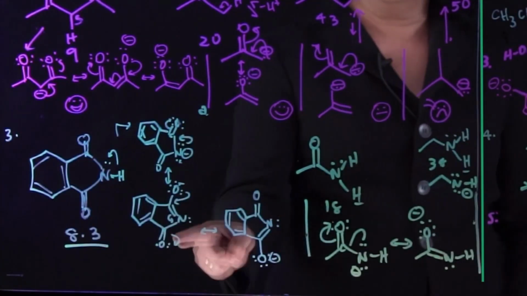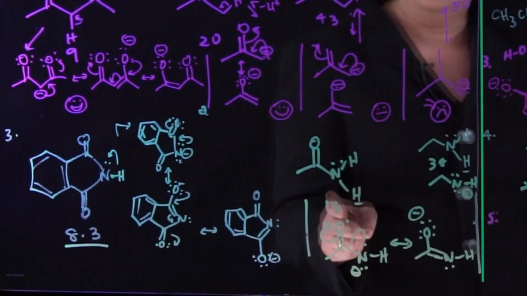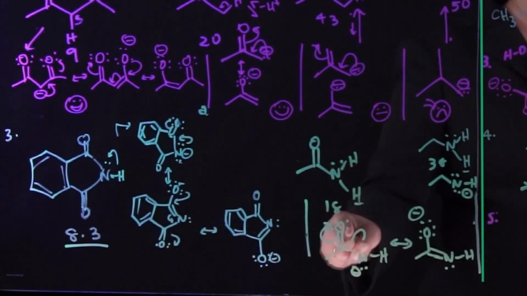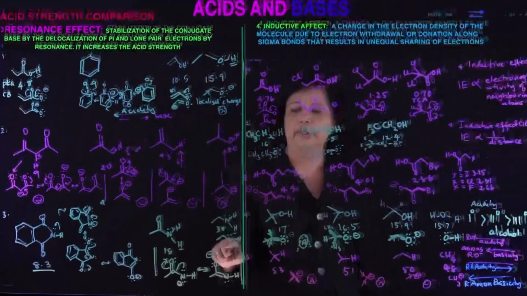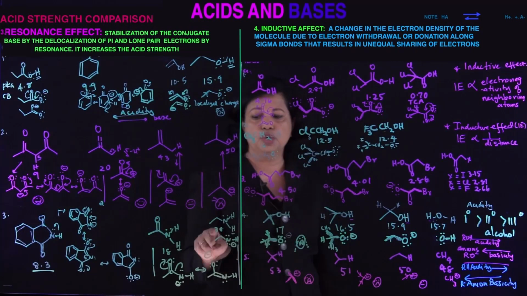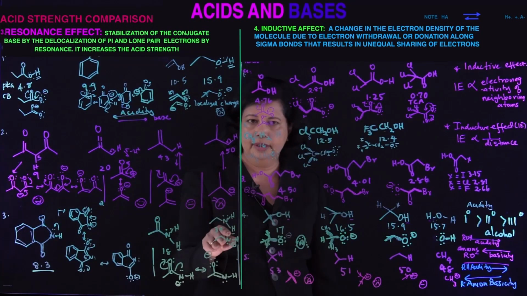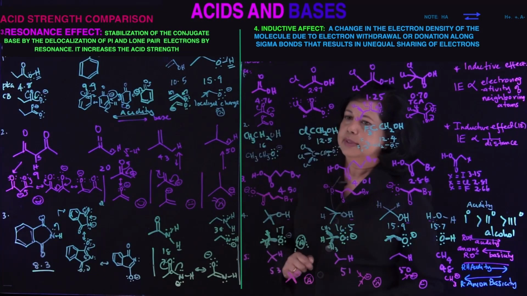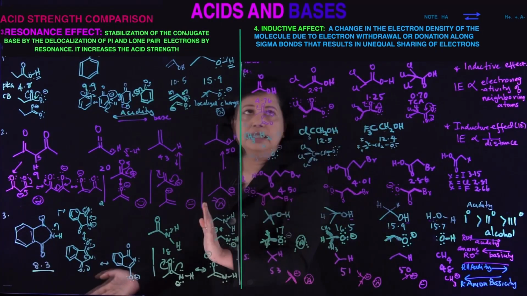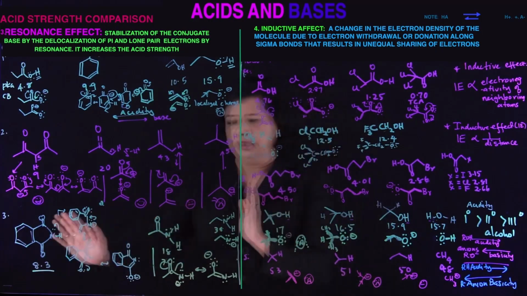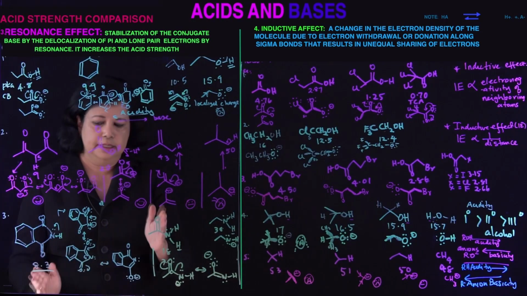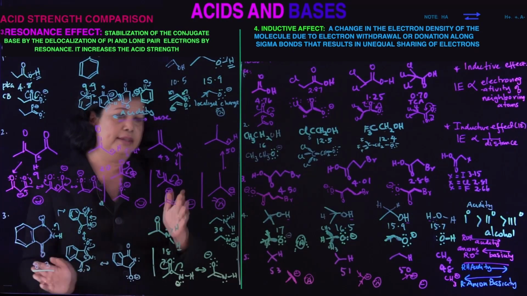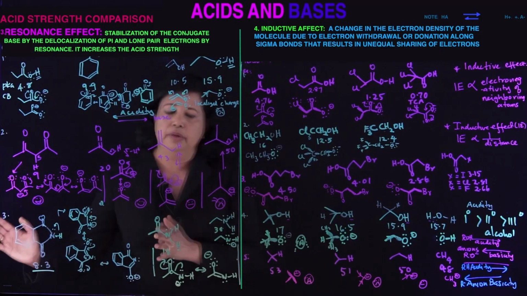Same here. More resonance on oxygen, more acidic. Here there's only one oxygen to share the anion, and here there's none. So it's very, very, very basic. This is one of the strongest bases out there. And so that was for resonance. So that has a huge effect. You can see 10 to the 20 here, 10 to the 10 difference, so billions and trillions difference here.